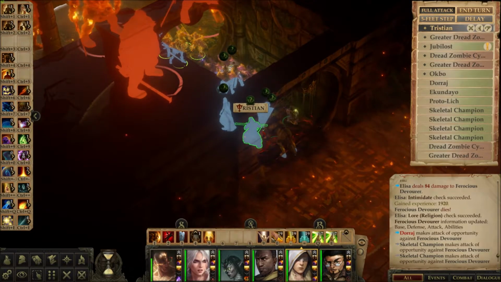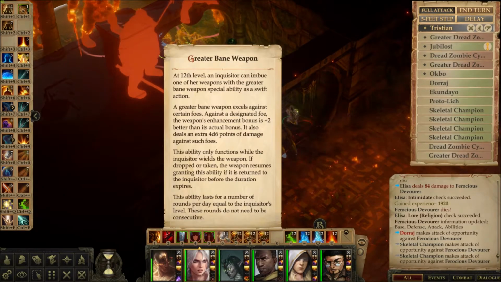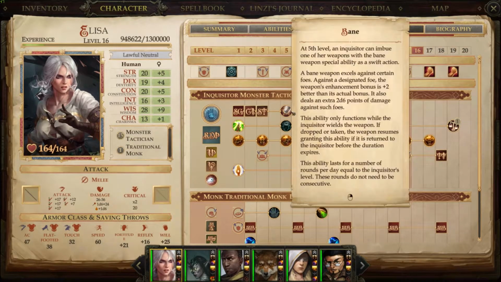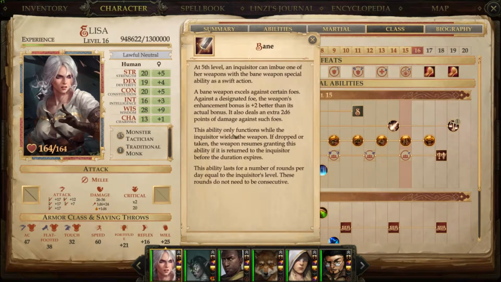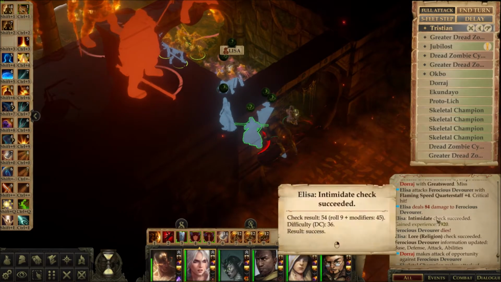For those of you that don't know, I should show it to you. This is an ability she gets for being an Inquisitor. Let's actually show you in her class here. Starts off as a Bane weapon, so it's a +2 to the swing and plus 2d6 extra damage for anything that she's swinging. It's a toggle that turns on. Then it becomes a Greater Bane weapon later on, which I assume is probably +4 and plus 4d6 of damage, which would be awesome. Let's see if we can actually verify that.